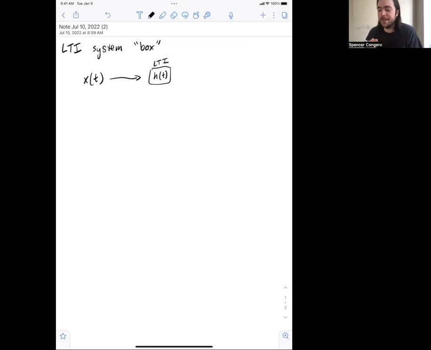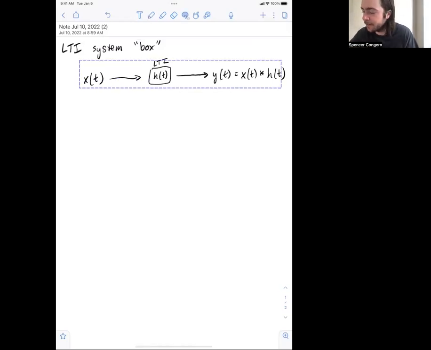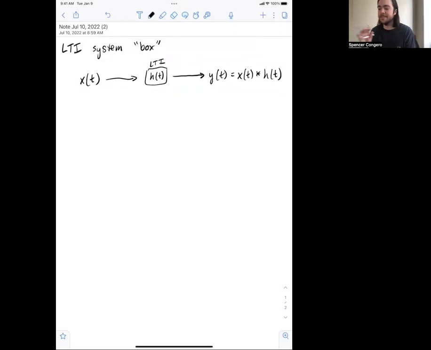Okay, so sometimes when we want to highlight the time domain situation of an LTI system, we'll put the impulse response, h of t, because it's in the time domain, and other times, as you'll see in this diagram, when we want to highlight the frequency domain aspect of an LTI system, we'll put the frequency response. But okay, so x of t, an input, goes into an LTI system with impulse response h of t, and we know what the output is. Okay, we've now seen this. The output is the input convolved with the impulse response. And we'll get to much more about convolution as we go through the class. But this is the story just staying in the time domain.